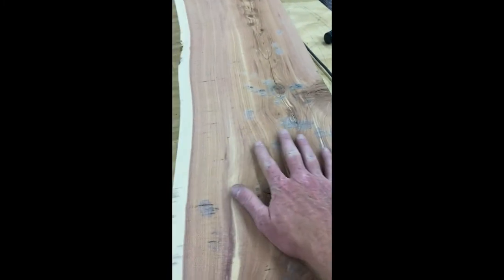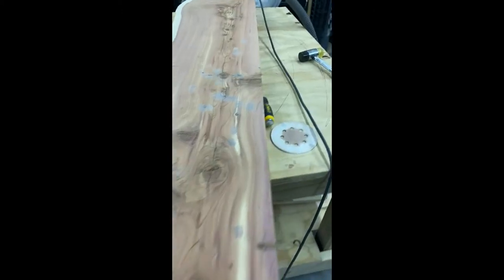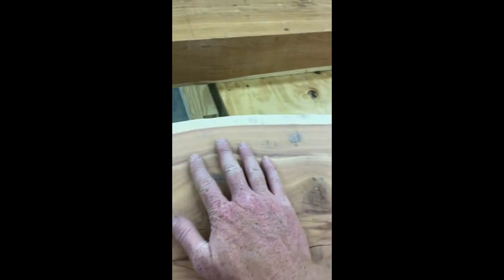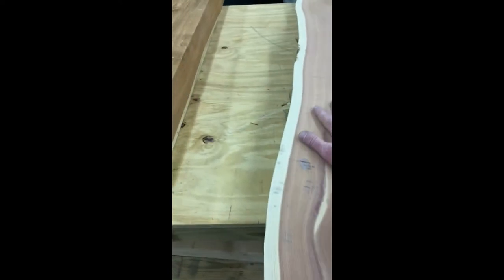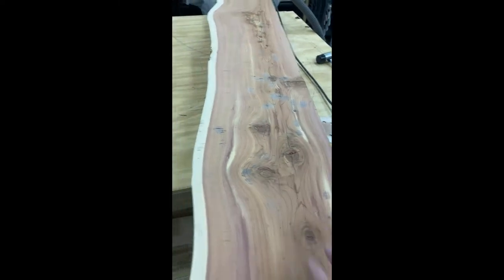When I started this right here, it looked like this. That's just rough cut from the mill. You got lots of unevenness. And I think I started at 100. I dropped it down to 60 grit. Even after 60 grit, there's still a lot of work to be done. So I think I'm going to keep it on 60. I don't want to drop it down to 40. But I've got to get this rough sanded and then bring it back up. And I've got to do the sides. So it'll be a little bit.